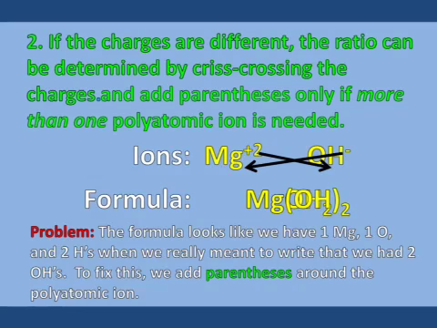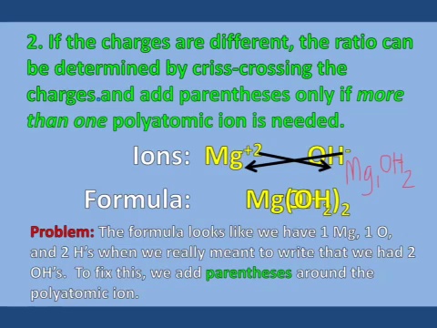We will end up, and I'm sorry that this is screwed up right here. I'm going to rewrite this for you. We will end up with Mg1, technically, OH2. But when we write it like this, it looks like this 2 only goes with this H, when the 2 really needs to go with everything.